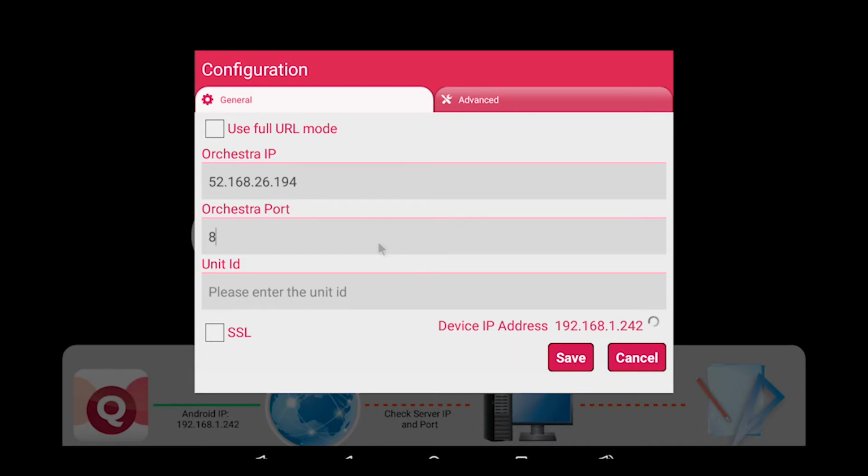So remember, if you are using Web Secure Socket, it's 443. Now, right here is where there's tons of confusion because it's pretty misleading. It says here unit ID, and if you recall, I asked you to jot down your unit ID as well as the prefix. But it doesn't say to add the prefix, and if you don't add it, it's not going to connect. So to save you the headache, make sure you add the prefix first, followed by a colon. You don't have to do any spaces here. And then the actual unit ID.